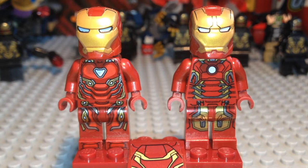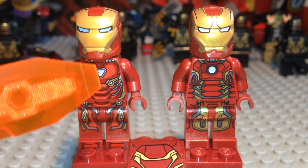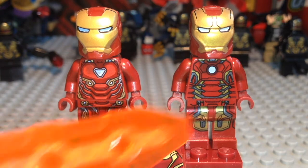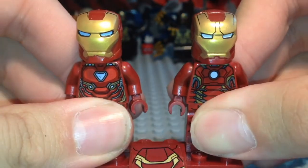And here we have the Mark 50, and what I think is the Mark 40, not entirely sure, but all I know is it's the suit Tony used in Age of Ultron. And as you can see here, both of these minifigures have some excellent printing for the torso and the front of the legs. And there's some differences in the helmet.